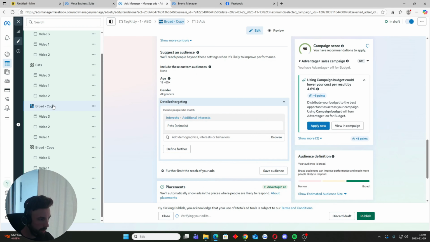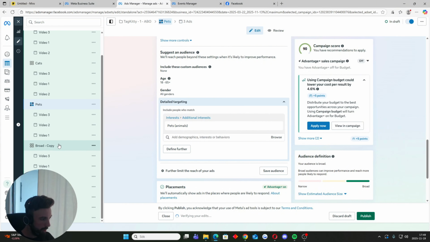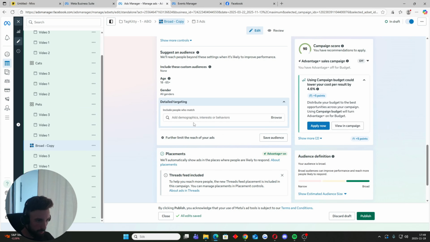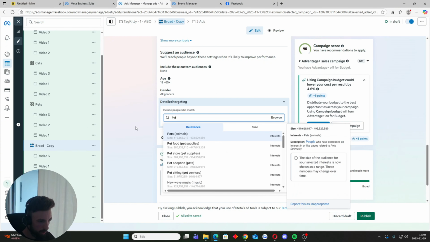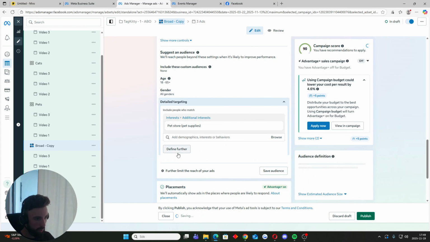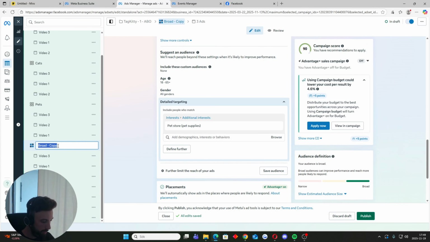We can take pets, double click and change name to pets. We're gonna go to the next one here, and then we want maybe pet store. Yeah, let's take pet store and change name to pet store.